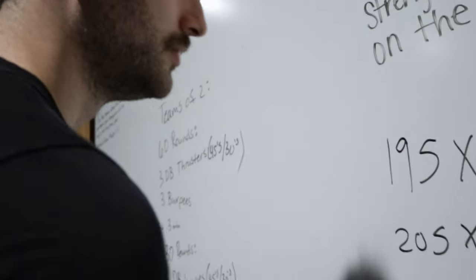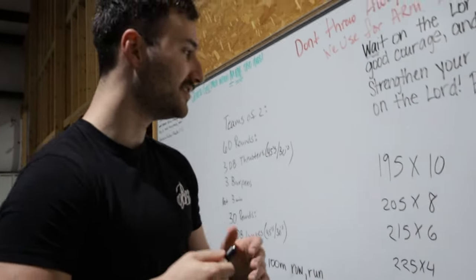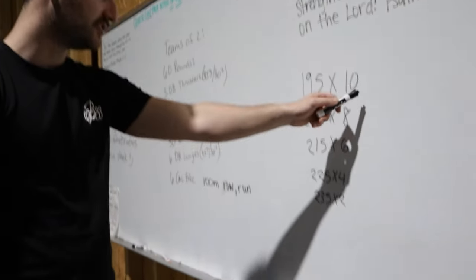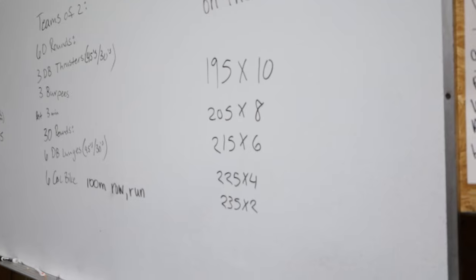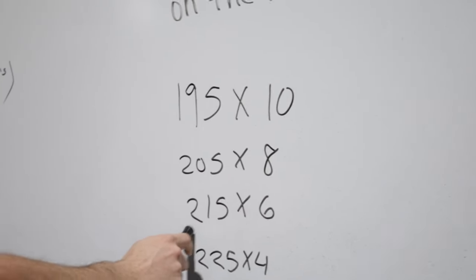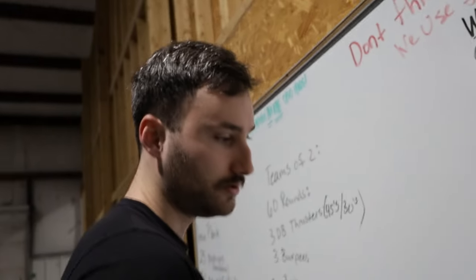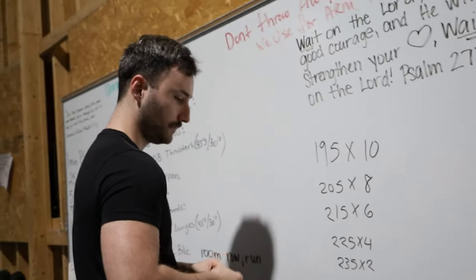So this is what Taylor's doing. So this is what I've been doing. I wanted Dylan's opinion on this. Should I add a rep somewhere or add two reps somewhere? Because last time I did this, it was really easy. Not really easy, but I got through it easier than I thought I would. Just add some weight. 200, 210, 220, 230, and 240? Yes. Okay. Try it out. Do that. Science. What are you going to do?